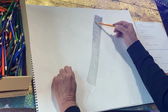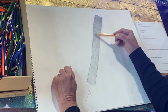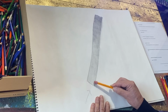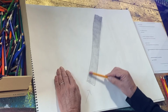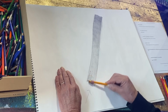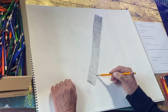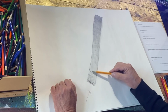So what you do is you can't really rush this stuff, right? You just really have to stay with it until you get a real fade. And at the same time, you can use your eraser. If you think this is too light down here, you can erase some of this stuff. Of course, I'm not doing a very good job here. I'm going to cut this off. There we go. There was something on my eraser that caused that problem.